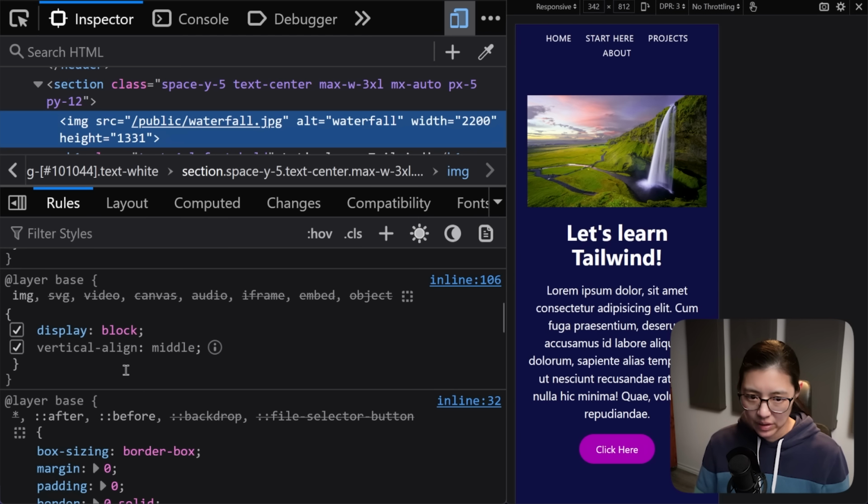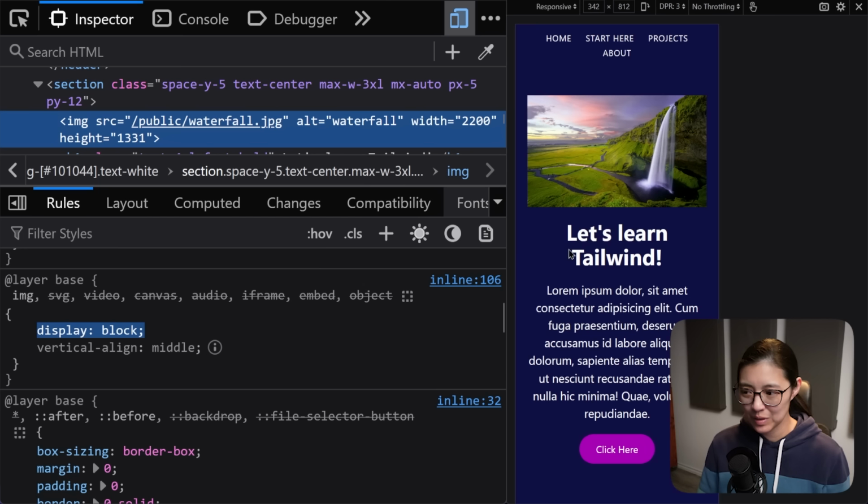Then below that, it looks like image tags are set to display block. And this is another style that I personally like adding on all my images because it gets rid of a tiny little space that browsers add to the bottom of all inline elements. And for whatever reason, image tags are by default display inline, whereas most other inline elements are text.